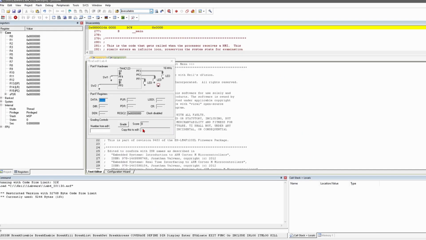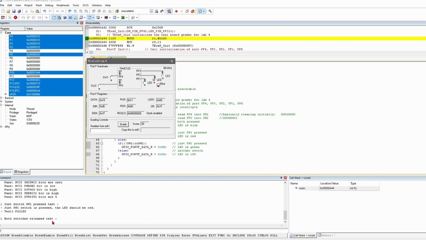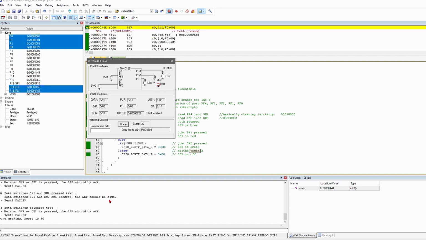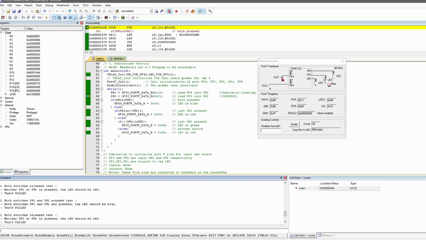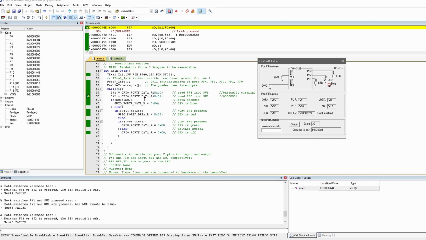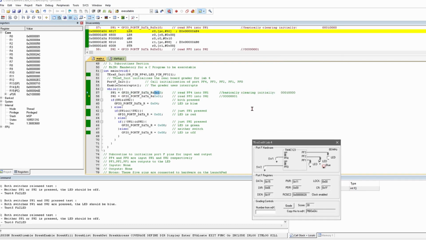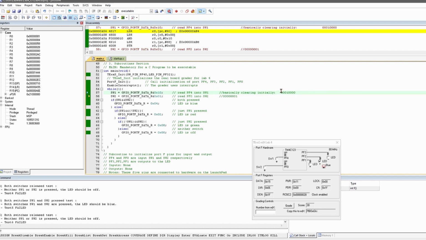It's going to enter an evaluation mode, and then we can click grade and see what we get right here. We're going to see that all of our tests are failing right now. It's telling us what the LEDs should be doing. Now that we know that these have failed, let's look through the code and see what's happening. We have a while loop right here. While our switch 1 is equal to our GPIO port F data R, we're reading this right here. We're basically setting this initially to be this register, and then same with our switch 2, we're setting it to be this 8-bit register.